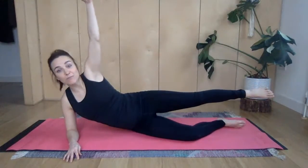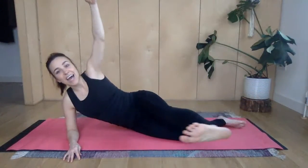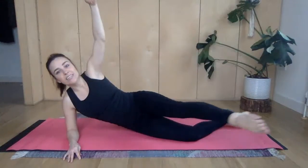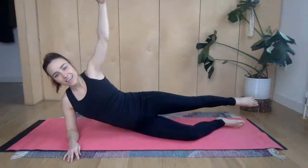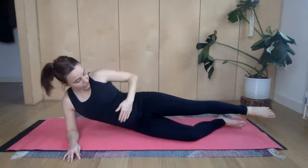Pause it straight up. Don't give yourself a rest. Go ahead and flex that foot. Kick it out in front of you. Point it to bring it back. Kick it out in front of you. Point it to bring it back. Look down at your abdominals.